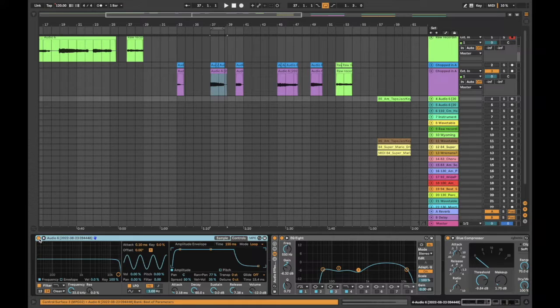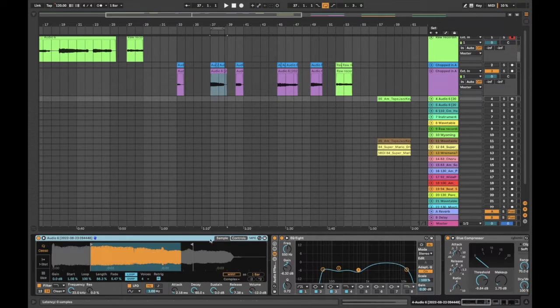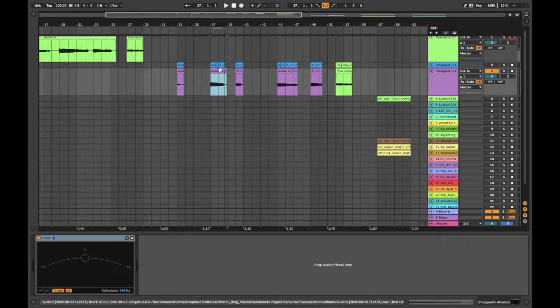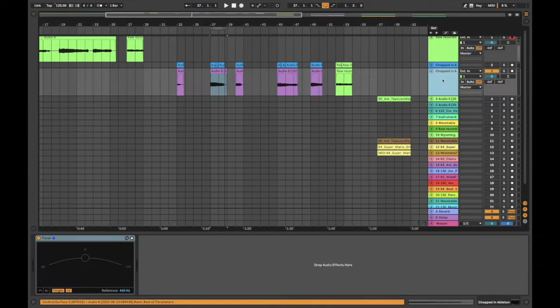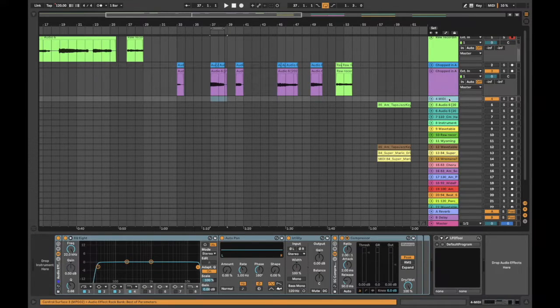I can't remember which one this is. I think this is a sampler. Yeah, sampler. So I took this second one, Audio 6, and I'll show you. Command Shift T loads up a new MIDI track with nothing on it.